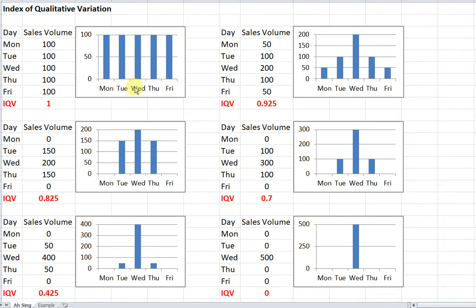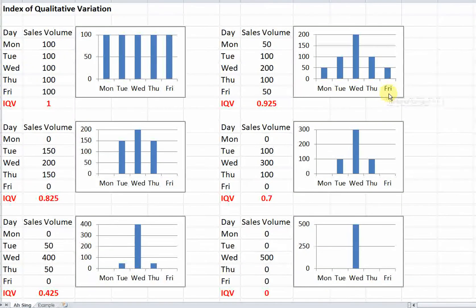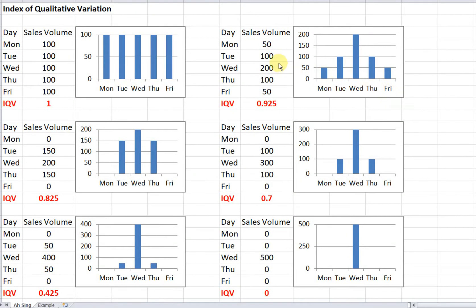As we can see, when the data is getting gathered or centered to only a few or a particular group, then the value gets lower. Please bear in mind that the sequence of the data or the arrangement of the category is actually not important. What's important here is actually the number of occurrences as we will use proportion or percentage to calculate. Let's see the formula.